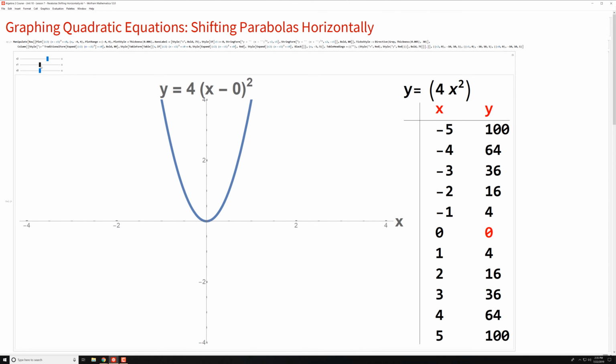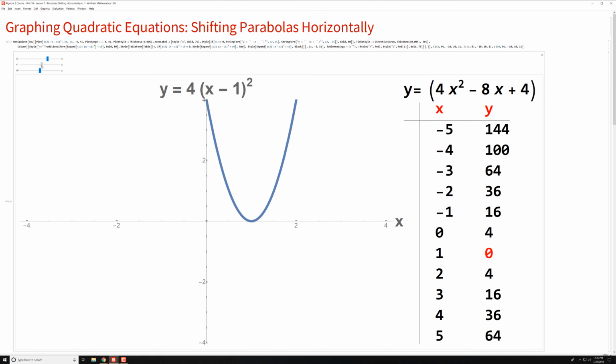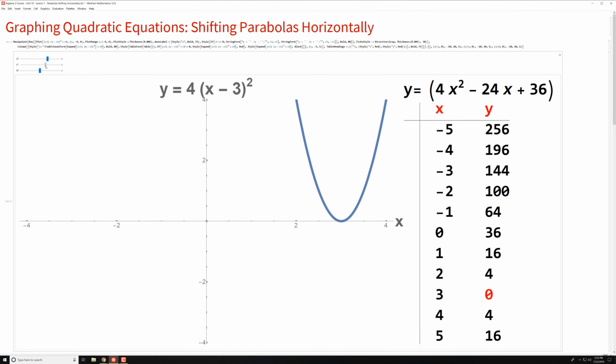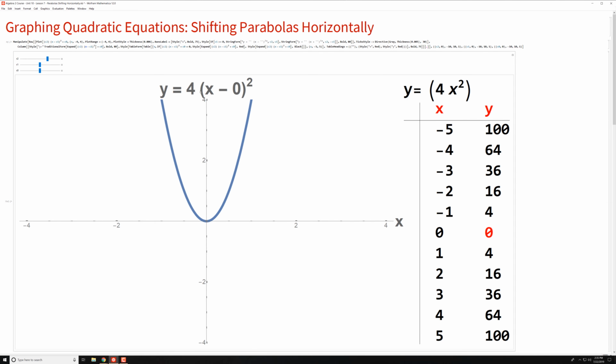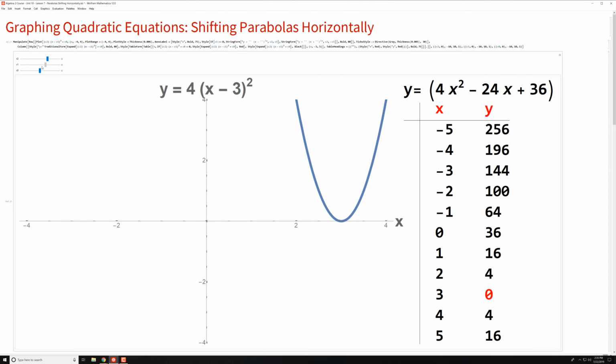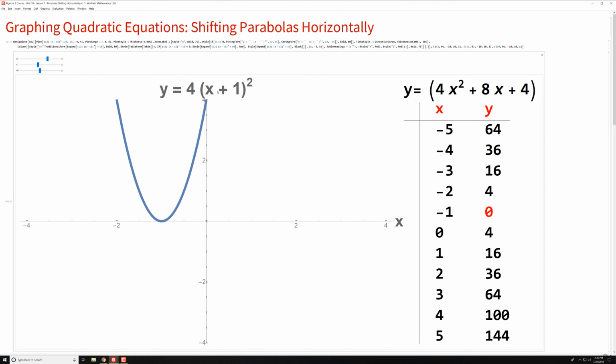But whenever I go to the right, that shape is what is shifted to the right. So the shape of the curve is really governed by the 4 that's out in front. The shifting is governed completely by what is inside of the parentheses here. And if you take this x plus 1 quantity squared and do FOIL on it and then multiply by the 4 on the outside, this is the full-blown equation that you get.